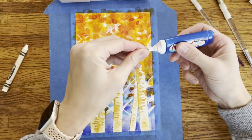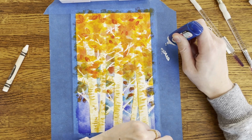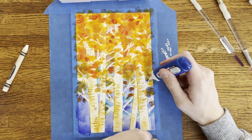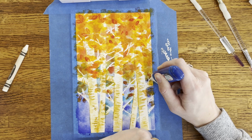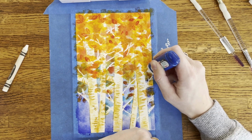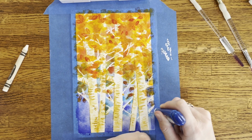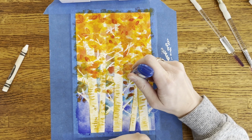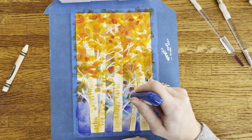So you sometimes have to clean off the nib and prep it on another piece of paper. But once it goes, it's got a lot of ink in there. What I'm gonna do is just add little wispy lines for the extra branches. This will just kind of help liven up this piece with a little bit of detail. So I'm just going different ways with the branches. Just a little extra detail, just a cherry on top.